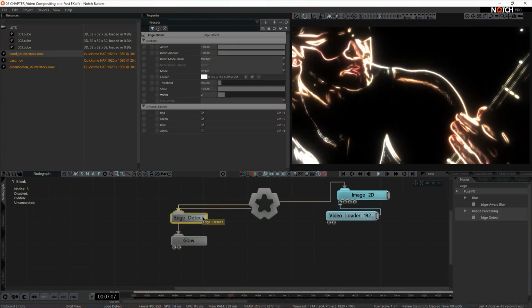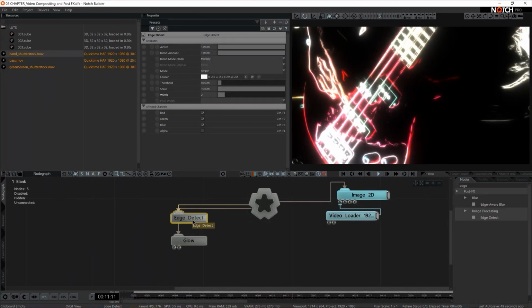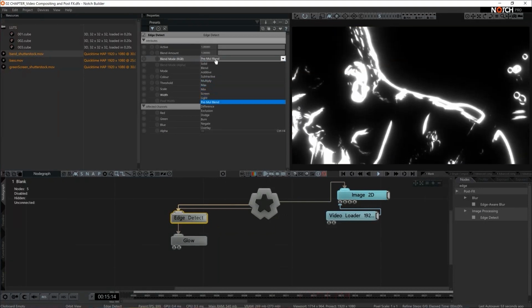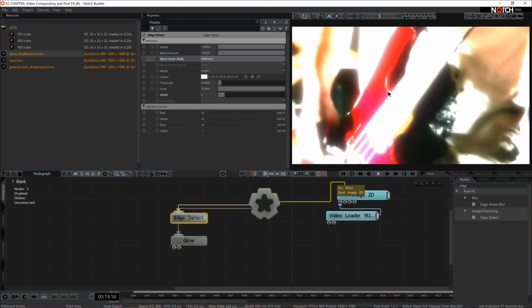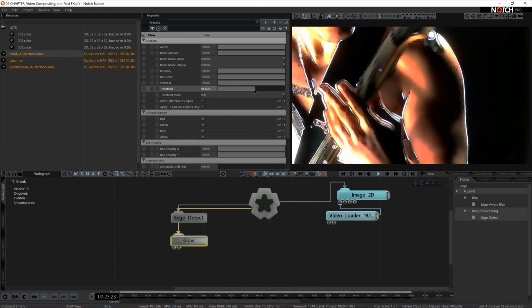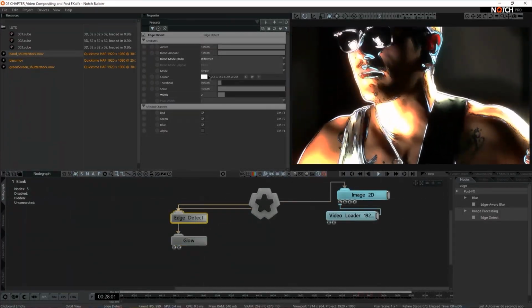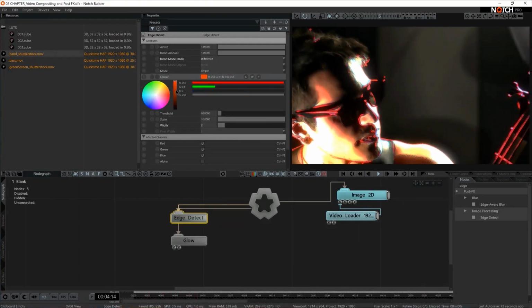Another big thing to mention about post effects, majority of them actually have different blend modes. So in this case, under the edge detect, I think I'm going to choose something else, perhaps difference. And I see that my glow is rather hard. So under the glow node, I'm going to increase the threshold. Yes, I think this looks much better now. In fact, I can come back to edge detect and give it a color. For instance, maybe red. Great.